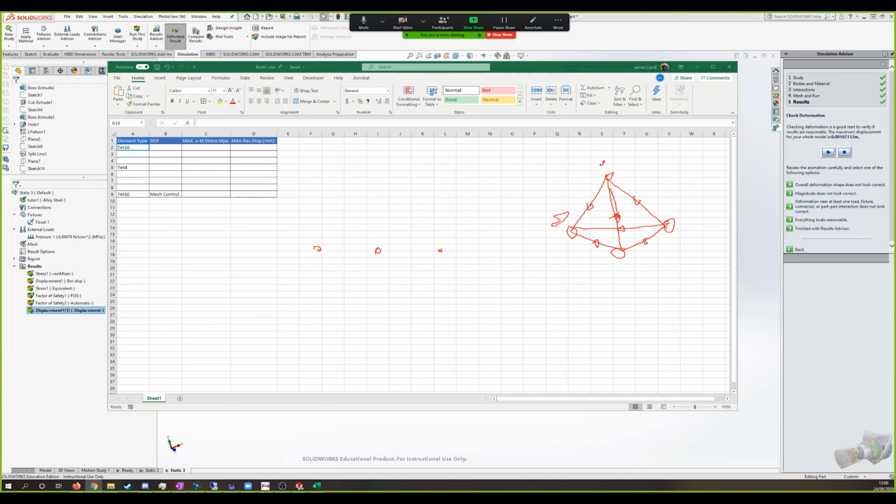I'll draw a new one. I'll just Google what a Tet 10 looks like. Might be easier. Well, it looks the same, but instead of just one on each corner, one on each vertice, you've got nodes halfway along each edge as well. Gotcha. I was missing the ones going up towards the top one. Yeah, that makes sense.